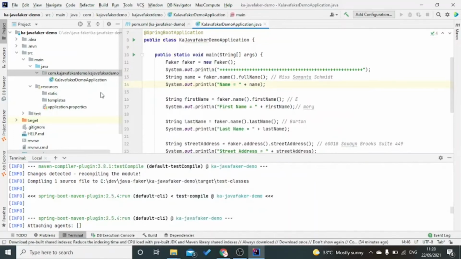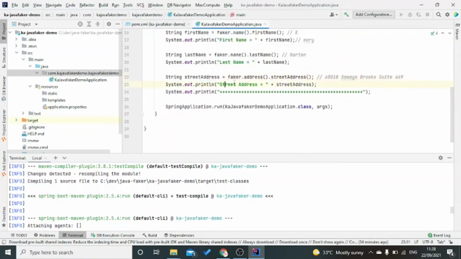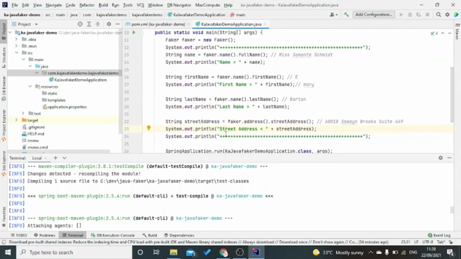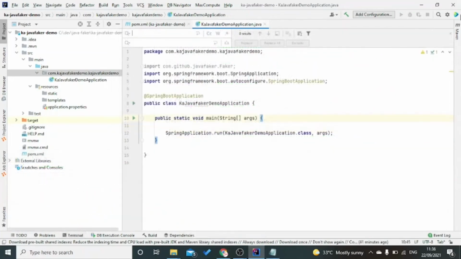If you want to expose some REST data services to others, you can create a Spring controller, do the same, and return these values to the caller of the REST services. That is also possible. So that is why I have chosen Spring Boot.